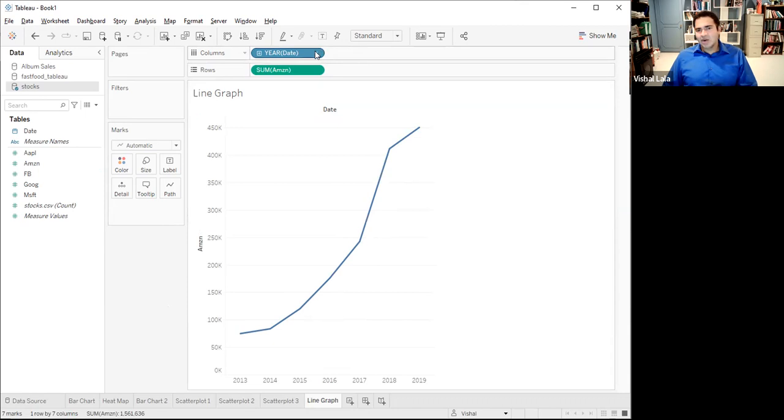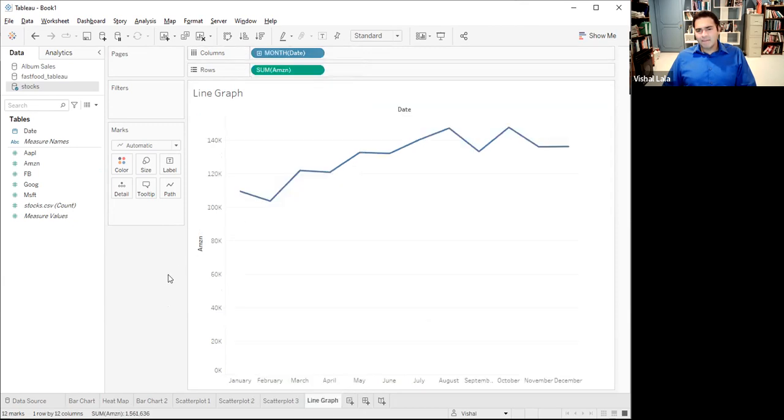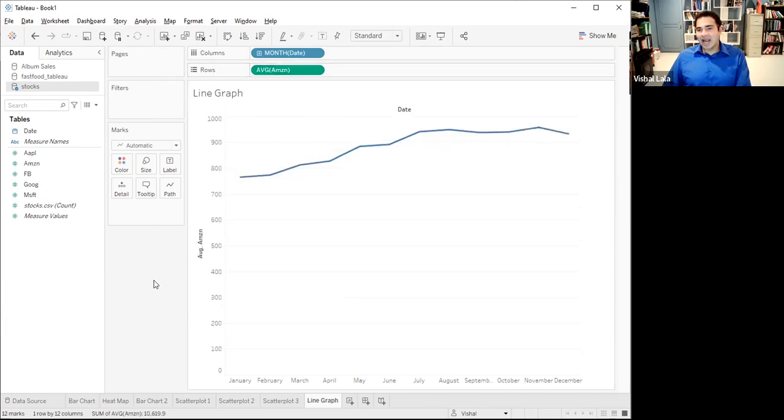As it stands right now, our data is yearly and categorical. So what if I went to selected month? We're only going to find 12 data points, but we don't know what year it is for. Well, it's for the average of all the years. That wouldn't make much sense. Let's first make our stock price average. Okay, so we have the average stock price right now for different months to see if there's any seasonality across the different years.